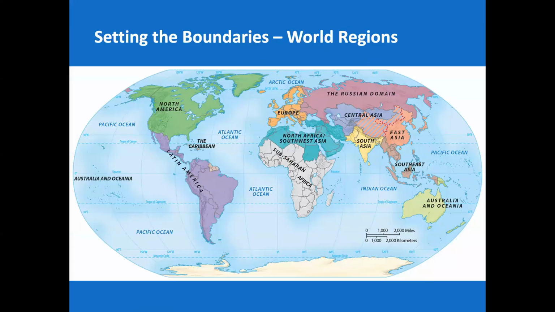This is how your book is broken down by your textbook. Again, you could argue that some of these boundaries might be a little bit arbitrary, and that's okay, because frankly, dividing space doesn't have perfect boundaries. But having said that, this is a pretty good breakdown of the world in terms of the regions. In week three, we begin with North America and we sort of wind our way through the world and end up with Australia and Oceania towards the end.